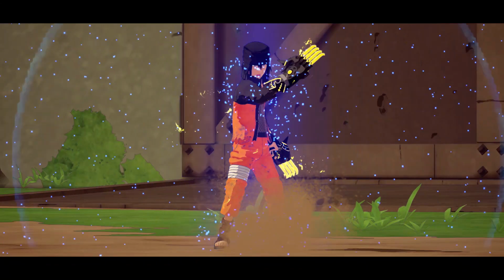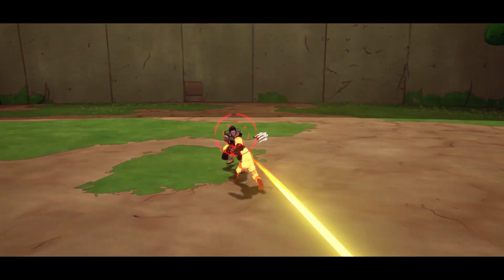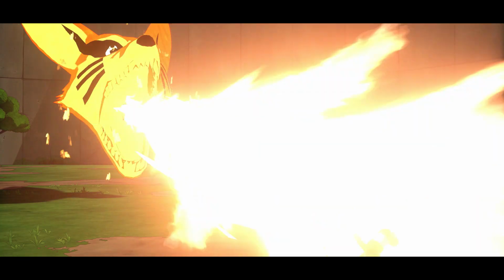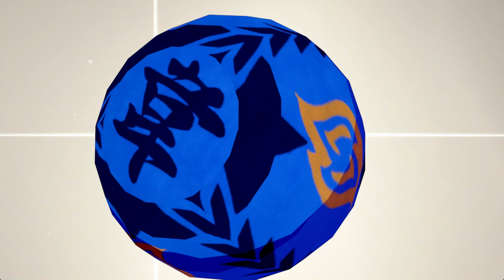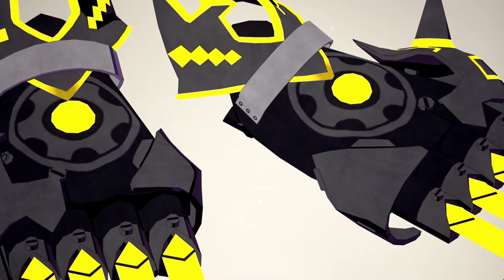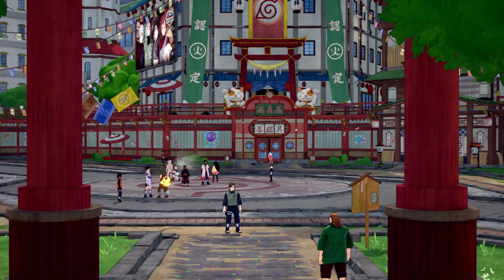Now for our ult, we're going to be using Kurama Link Mode. Now this will recover all of your health and greatly increase your physical abilities, and it will also use a secret technique called Fox Blast. Going on to our ninja tool, we're going to be using the Flash Medicine, and for our weapon, we're going to be using the Chakra Claws Type A. Now that the build is finally done, let's go hop in the pits.